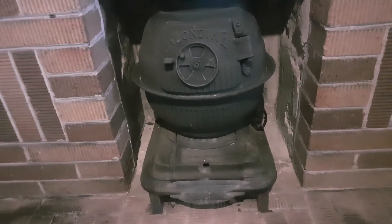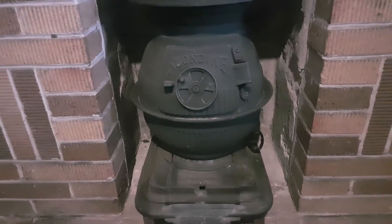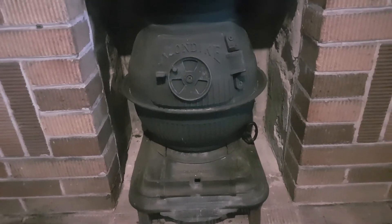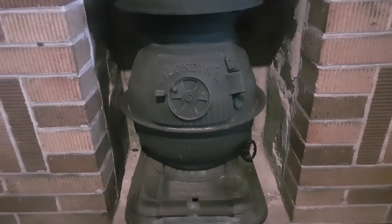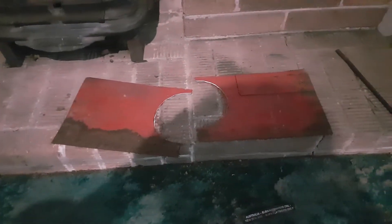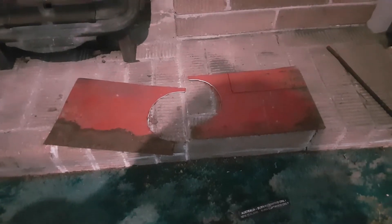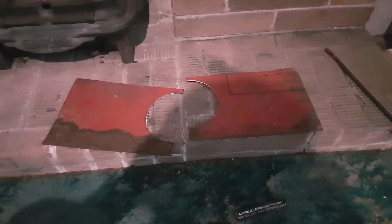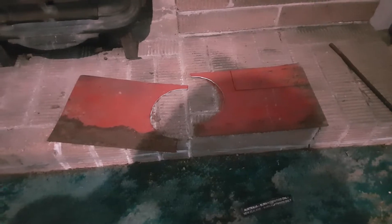I've also found some scrap stainless steel sheet and I've made two heat reflectors which are curved. They fit nicely in beside it and form a curve around the back of it, so I'm hoping that'll help with the radiant heat. For now, I'm going to take these down to the workshop, get the flap disc out, take all the paint off both sides, and knock back a bit of that surface rust. I've got some high-temp paint downstairs which I may spray — this particular paint is designed for this sort of thing.